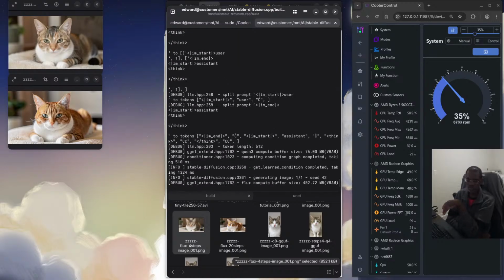I'm actually shocked. This is how the tutorial should have gone. This is how the afternoon tutorial should have been. It should be fast and simple. So one of the reasons I do like stable-diffusion, because I believe that's the future, is there are no Python packages. So if you're limited with storage space, or your GPU is no longer officially supported, you can use Vulkan or OpenBLAS for your CPU, and you'll still be able to generate images. So this is a wonderful application.